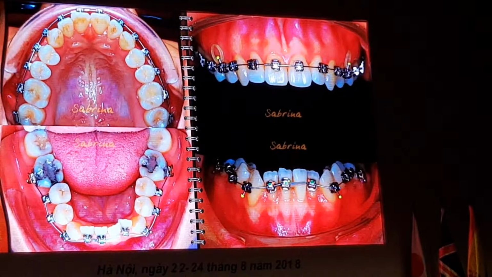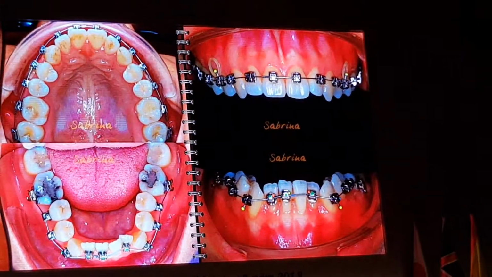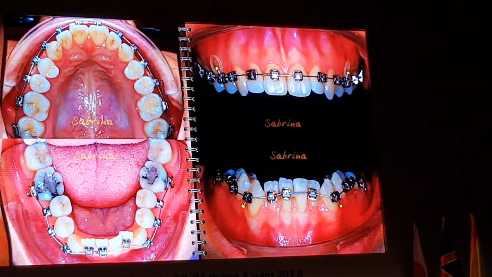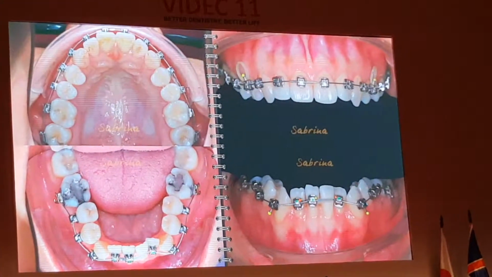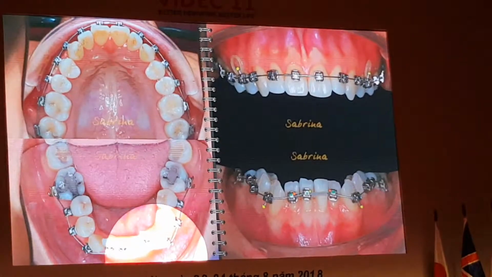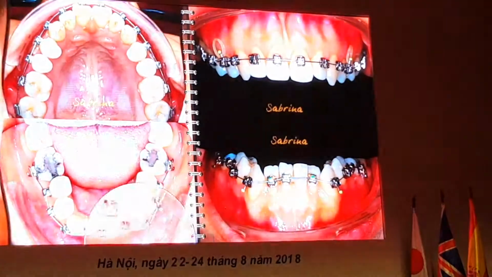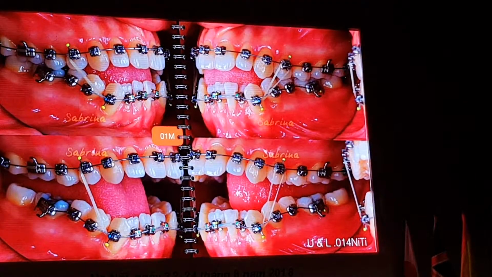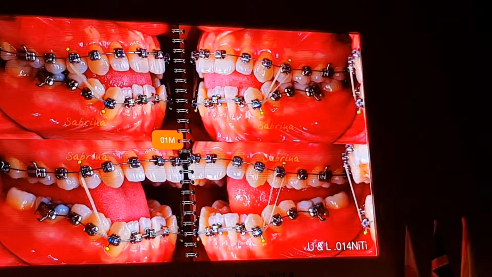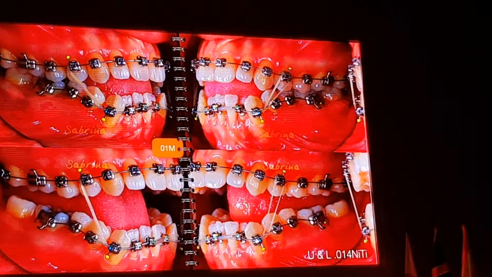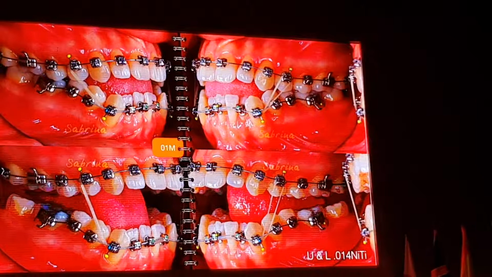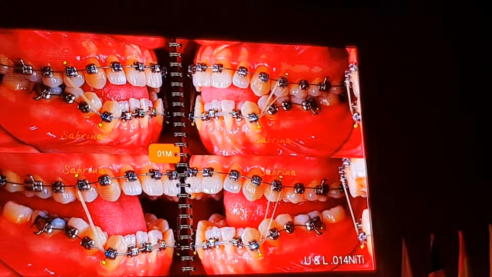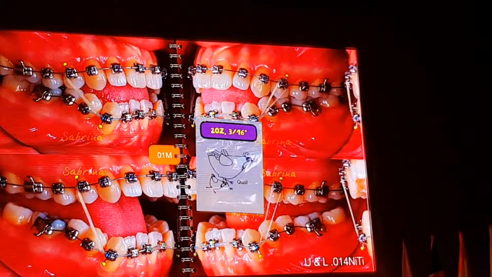And you can see because patient has severe crowding here, I decided to extract lower left central incisor. And here is patient's buccal view, closed and open mouth. Usually I like to take open mouth view. This will help you to understand how the vector of the elastics goes. And it's 2-ounce elastics.